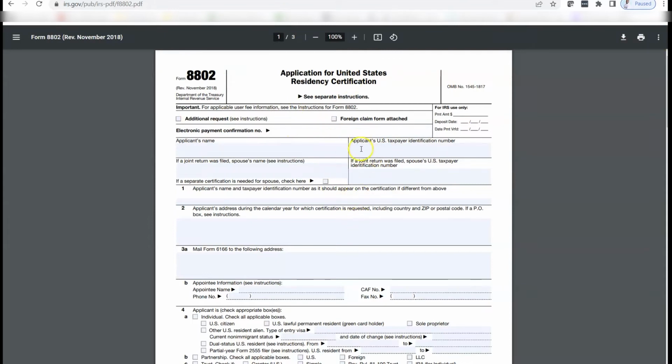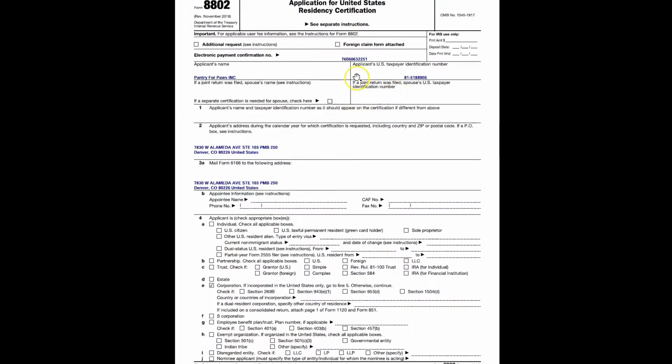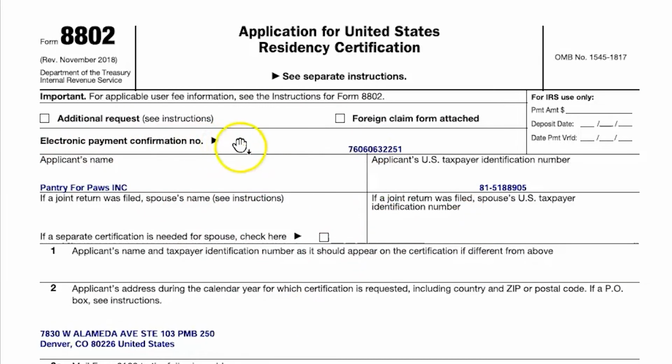So we're going to go through the forms and how to fill it out completely for the 2023 certification. Okay, so if you're applying for the 2023 certification, the first thing you need to do is to copy and paste the agency tracking ID from pay.gov if you paid it electronically. So you're going to copy it and paste it here.